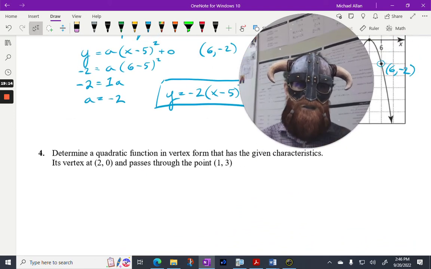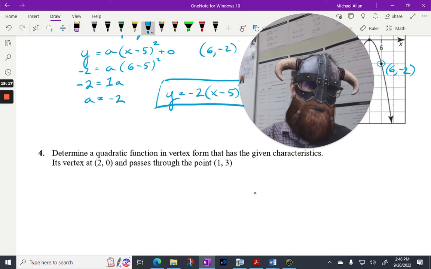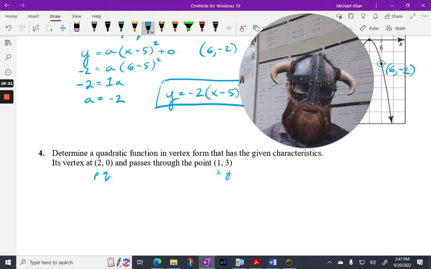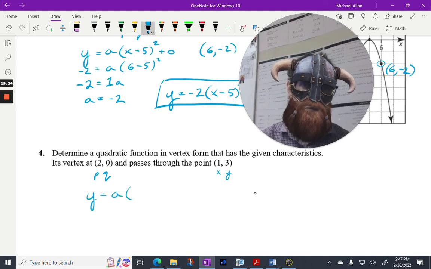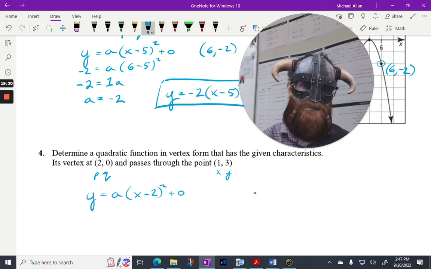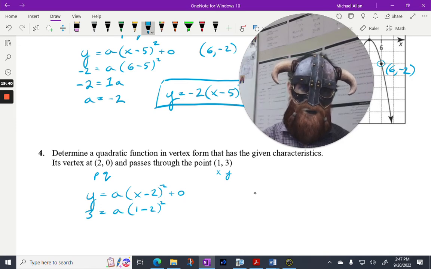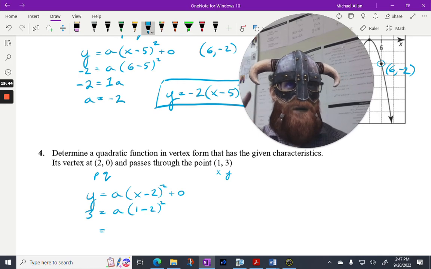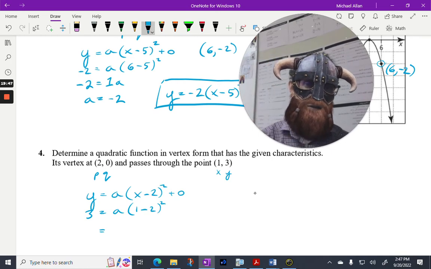Actually, I should change this to be one of those system of equation ones, but whatever. We got the p and the q. We got a point here, so we can find out what the a is by using that other point. Plus 0. So I'm going to put a 1 in the x spot, and I've got to get a 3 out. So you've got to watch out for that 2. It becomes a negative 2 down here. Otherwise, you're going to get a third rather than 3.